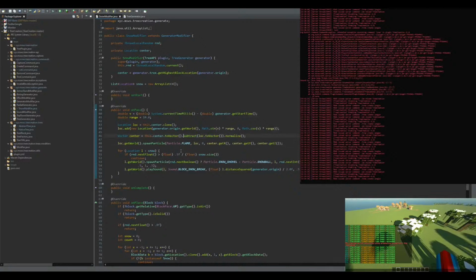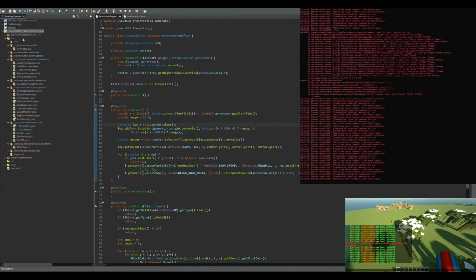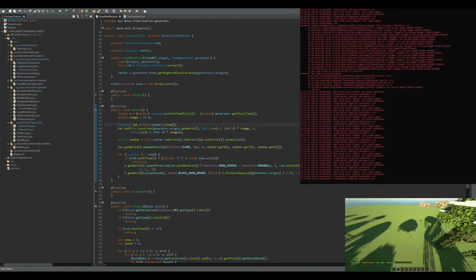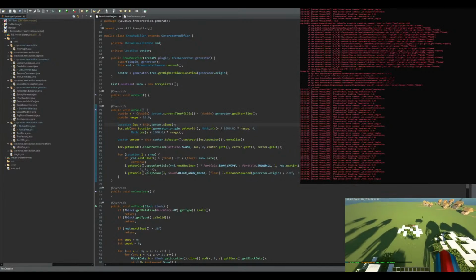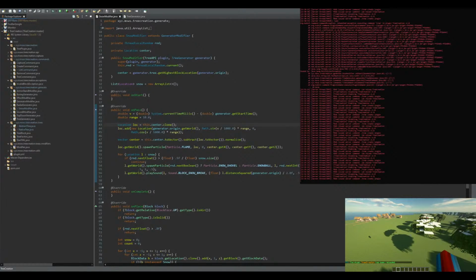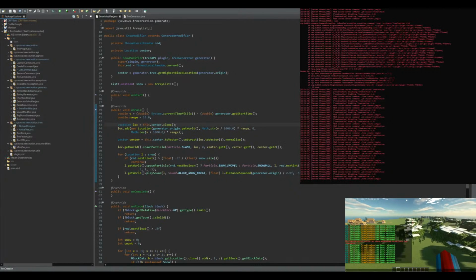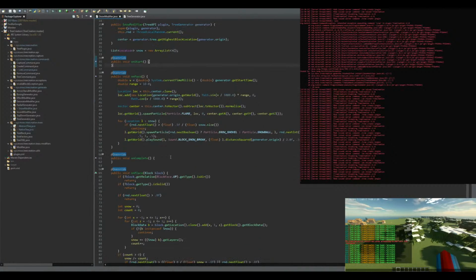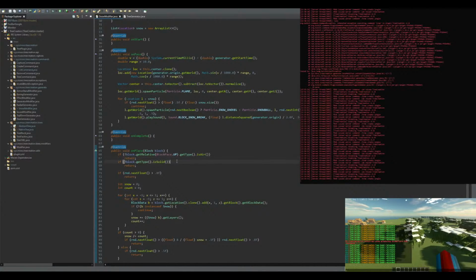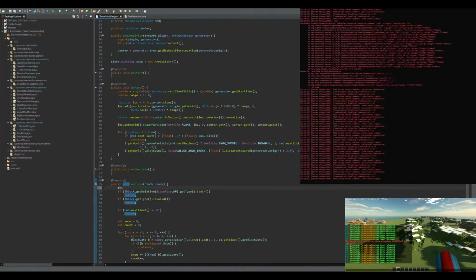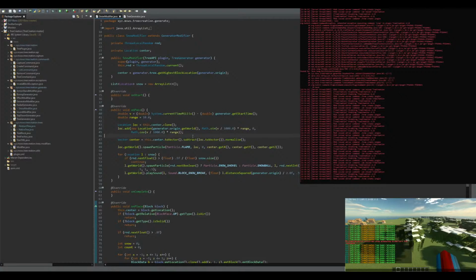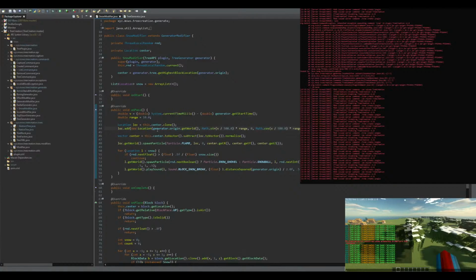We can also slow this down a little bit. So it's going to be very slow, theoretically at least. Ooh, look at that! It's pretty cool, man. And also, we can do on place. Whenever we place a block, we can do this dot center is the block dot get location. And then we'll increase this slightly. I think 500 works for me.